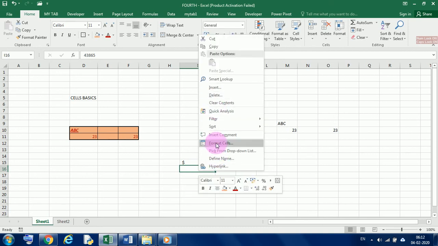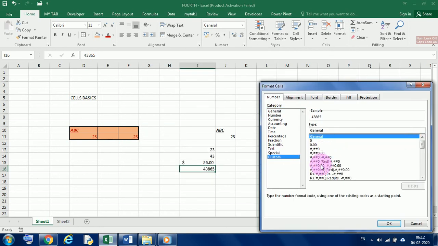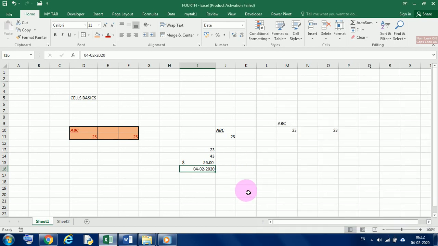Once again you need to select, right click, Format Cells, go to Custom, and select DDMMYY, so you will get the proper value. This is very important. Normally if you do the copy paste, this will happen. So this is one of the introductions about cell basics.